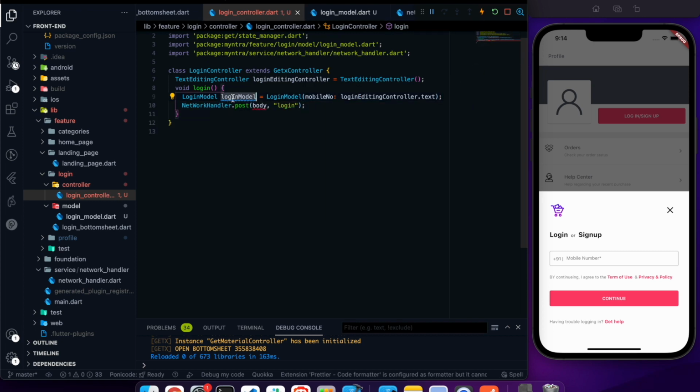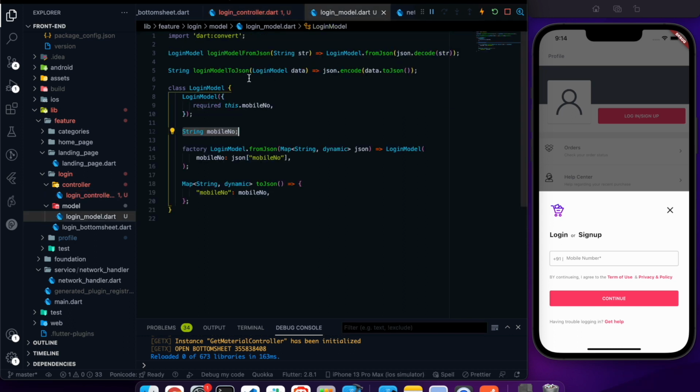Okay, and now to pass a body, what we have to do, if you go inside the login model dot, we have two methods. The first method is going to convert the JSON string into the normal map type of object. Generally Flutter knows the map type of object.